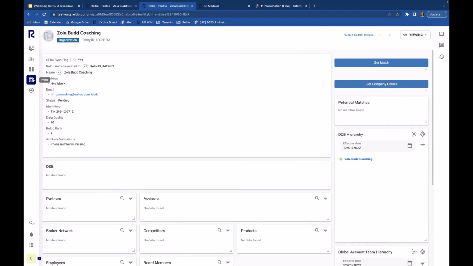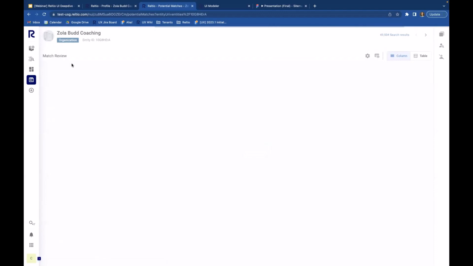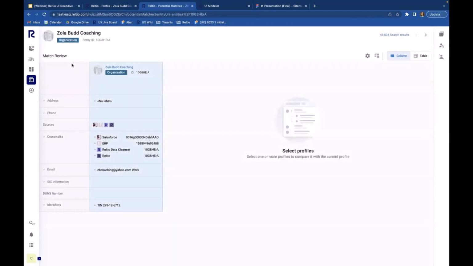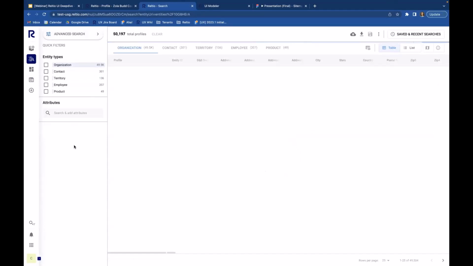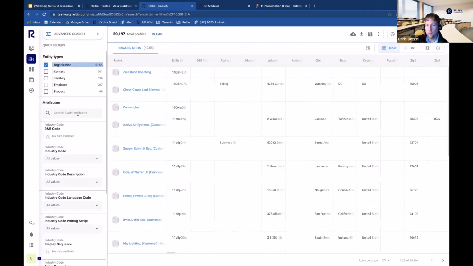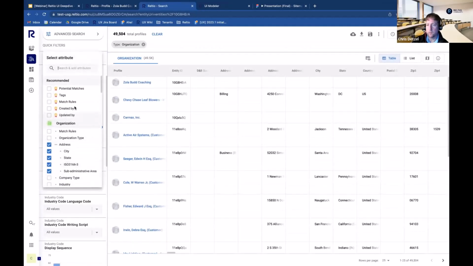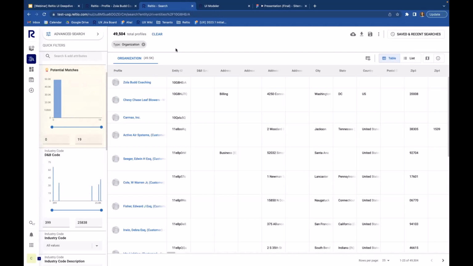Perfect. Okay, so let's move on to potential matches, which is also an exciting page, so let's search for a profile with potential matches. So we do have a question, my apologies. But Kelly asks, when you update the facets and it persists across other orgs, is the change only for data stewards, or making it for all of it? Oh, good question. That's something that I forgot to mention. So yes, let me answer that really quick.